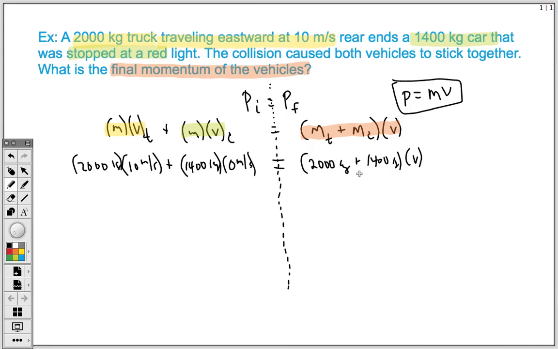One of the things that I failed to mention is that the truck was traveling eastward. One of the things that we tend to do with physics is we try to draw some kind of a force diagram or a diagram of what's happening here. And so my truck is traveling eastward at 10 meters per second. And in this case my eastward value I'm going to make a positive value. And so when we get our final answer of our velocity here, if that velocity ends up being a positive value, then I know that they were traveling eastward. On the other hand, if this velocity ends up becoming a negative value, then I know that they were traveling westward because that would be in the opposite direction. So I know there's many types of problems like this where you're going to have to be setting up a positive or negative value based on the direction of the object's movement.